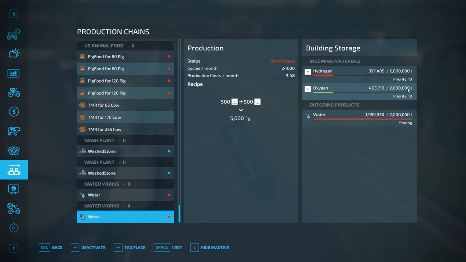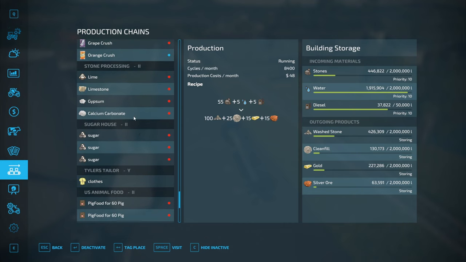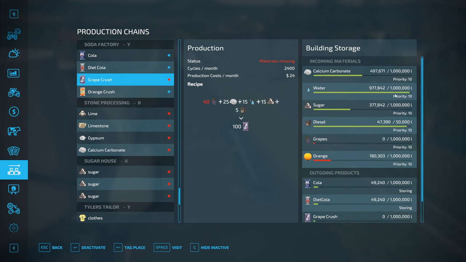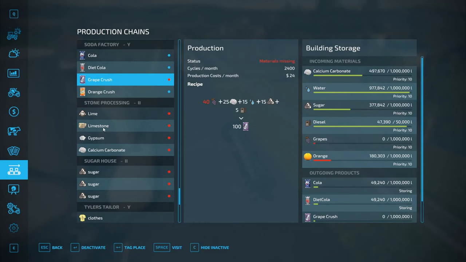We're going to drop it off here. There's room for more hydrogen and oxygen, and tons of water in there. Let's see if these guys need water. That wash plant looks good. That one looks good and won't even fit water. Then over there we also have the stone processing factory, which looks like it could take a load of water. We'll drop one load of water to the big stone processing building. The soda factory doesn't need water. So that's it. And by the main farm, we have some multitasking to do as well.